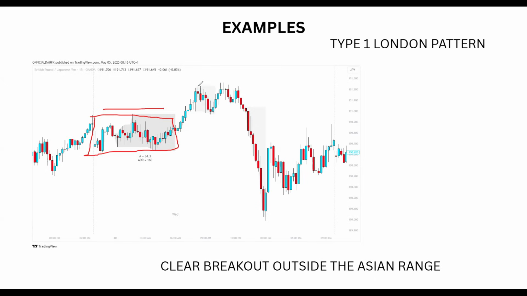What happens? This is the high of the day. This is the highest point of the day. Remember, I told you they're not going to go above this high. So what happens is price goes to this high, comes back down, attempts to go back there. Now people are going to be seeing this as a pullback to continue up. So more people are going to be adding buys in here, taking buys in here. So this entire area is market makers just creating liquidity, trapping traders inside this range.